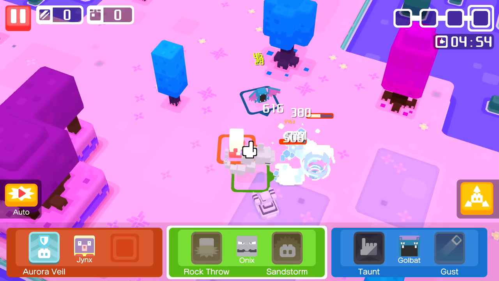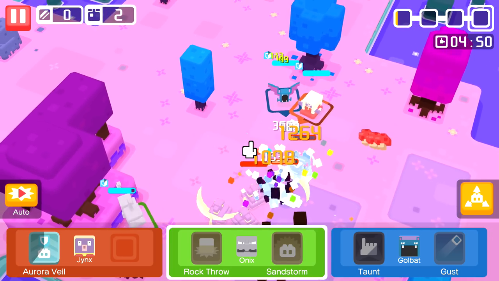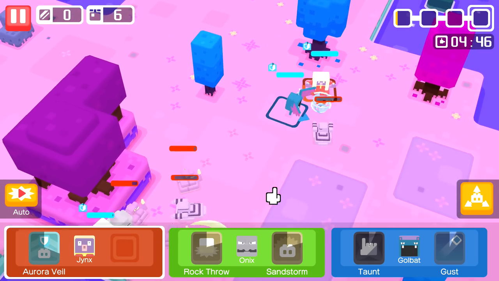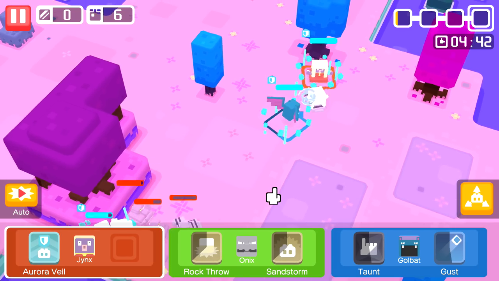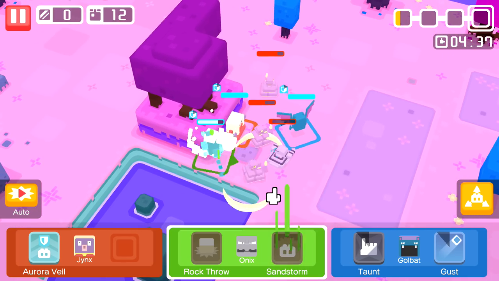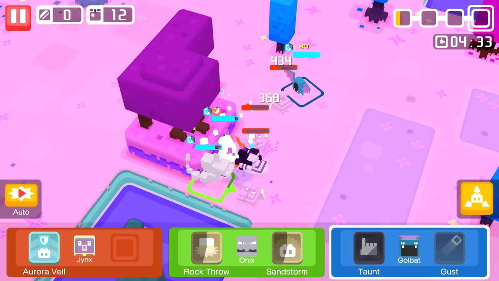We'll put Gust on you, we'll put Rock Throw. We gotta put this Aurora Veil on as soon as possible, because once again, it reduces the amount of damage we take, and things just get wild. And we can just constantly throw that out over and over again, because unfortunately it's our only move, but it might end up benefiting us depending on what other things we can end up doing with our Gust and our Sandstorms and our Rock Throws. The Rock Throw totally messed up, so don't do that. I mean the Sandstorm, I did.